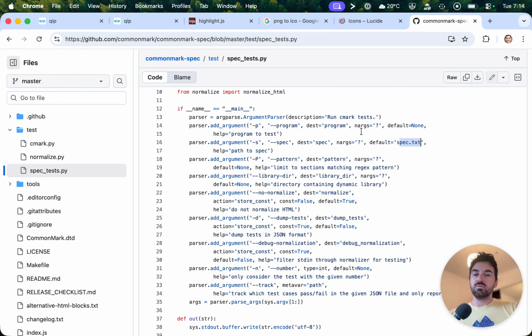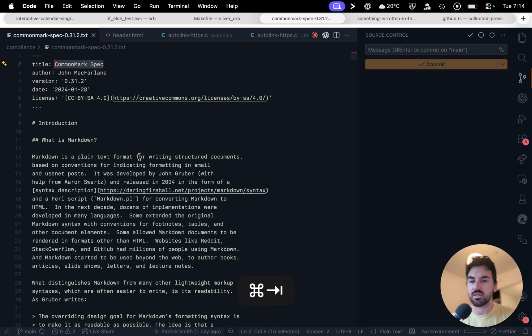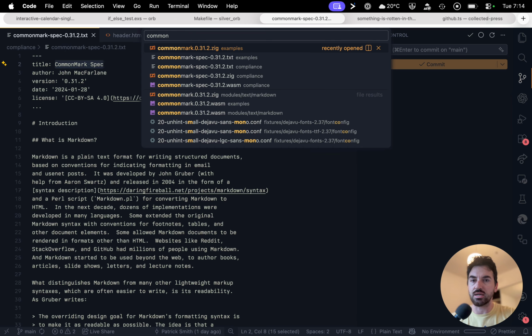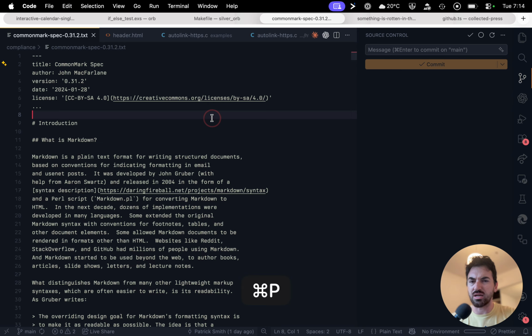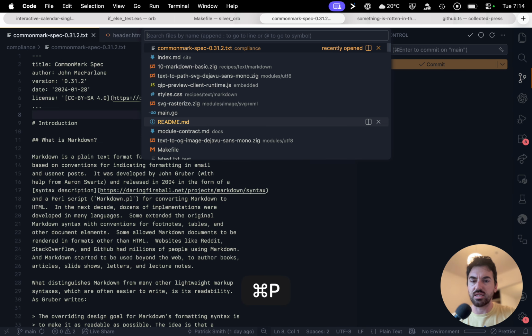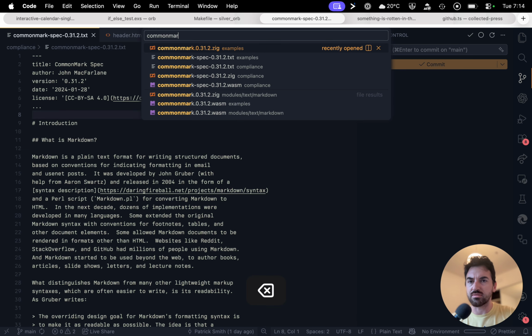And so what I did was I got this spec file and this little Python file, and I just told the AI, hey, make a WebAssembly version of this. And so that's what I have. I'm calling these compliance modules. I want a name that is distinct, because spec doesn't mean anything anymore.